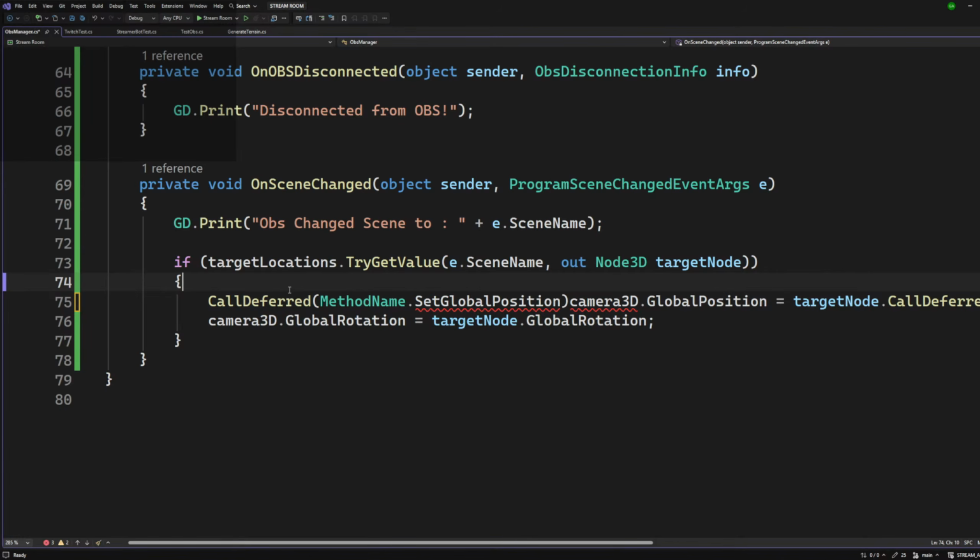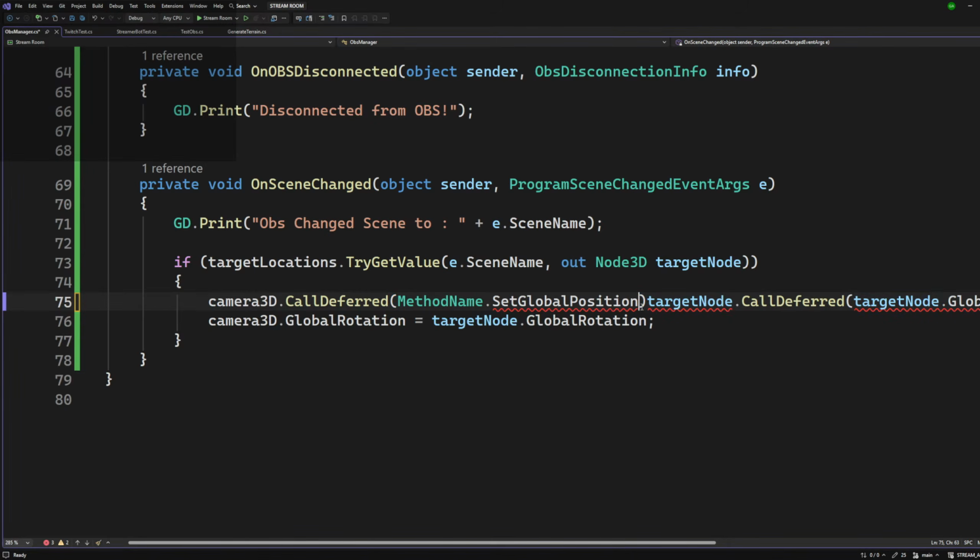I need to do more research on this call deferred. I sort of understand it because I think it happens at the end, or when it's not doing something else. Oh, node.call deferred. Okay. Wait, so we do camera.call deferred method name, set global position.